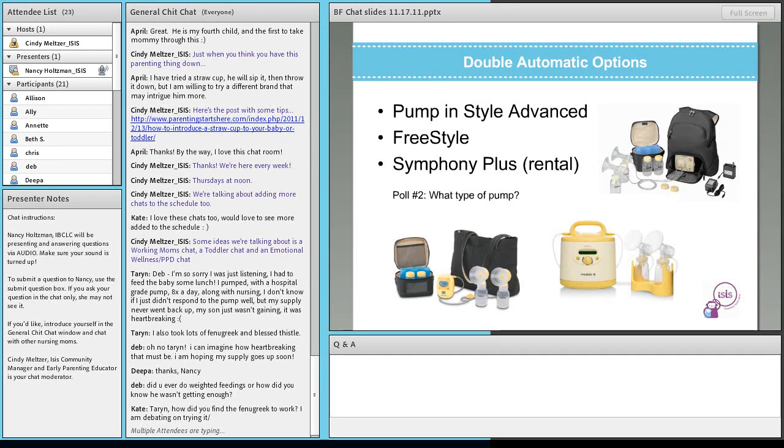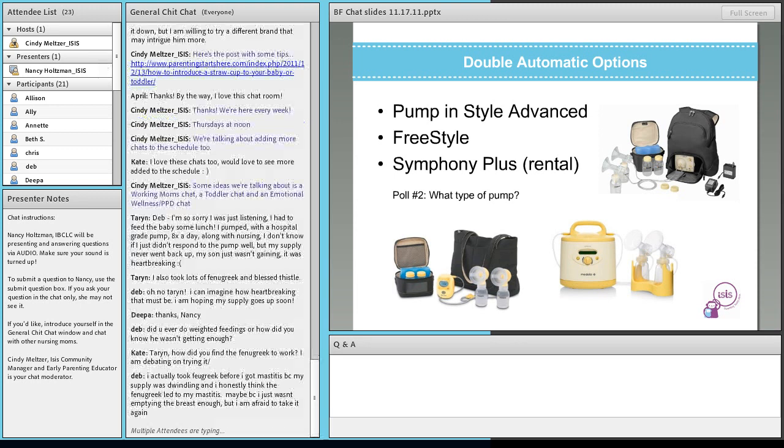So I would work on making sure that her mouth is really wide open so that you can really get a nice deep latch in. I would just make sure that she doesn't have a tongue tie or something that's preventing getting a nice deep latch. I think I have a nice deep latch picture somewhere here, like this one. That one is good. Okay, so nice wide open mouth and so on.